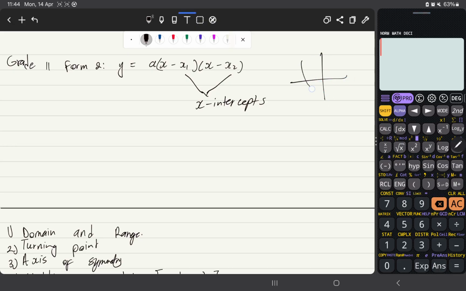Because in a parabola, there are two x values, but there's one y value for your intercept. For the x-intercept, y equals 0. They usually have two values, but there are sometimes when there are no values at all, like say your parabola is something like this. We see that our parabola does not cross the x-axis at all. So in this case, we don't have the x-intercept, and we will not use form 2. Form 2 can only be used when there are x-intercepts, right?